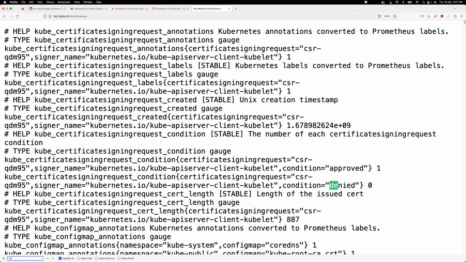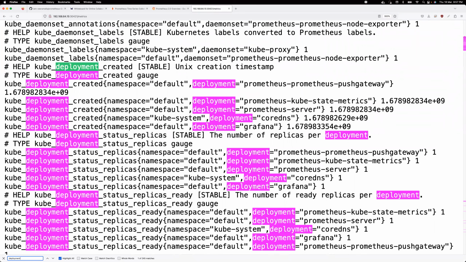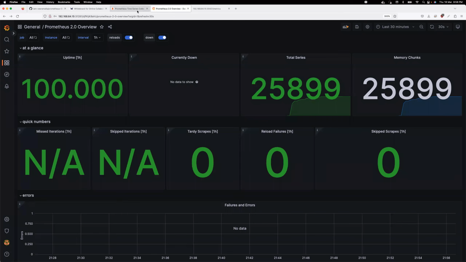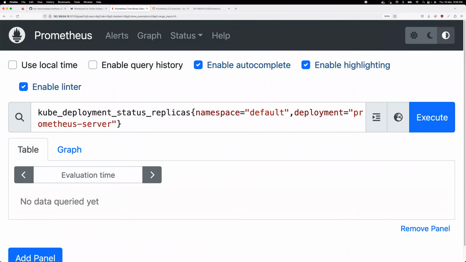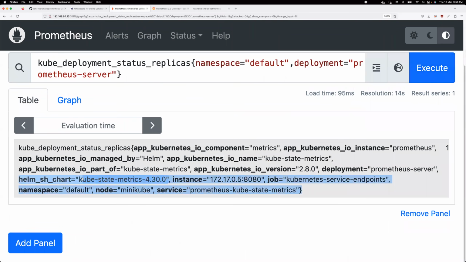For example, I would like to know what is the status of deployments. So you can just use the Prometheus query here called this one. What it is doing is it would give me the status of my Prometheus server. You can take this query here and execute it like this. And as soon as you execute, see, this is the information that Prometheus has returned.